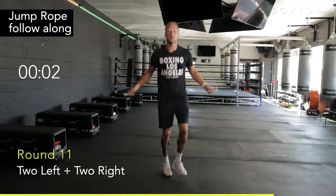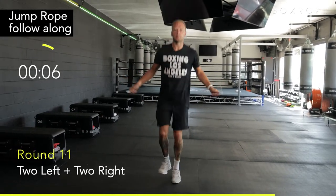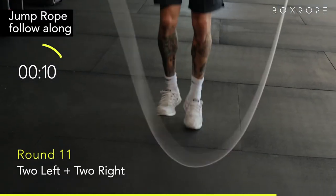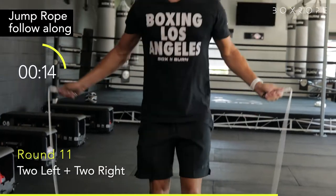Two, two. Two left, two right. Nice and steady. Keep the breathing under control. Long inhale, long exhale. Keep those shoulders away from your head. Shoulders and neck area nice and relaxed.